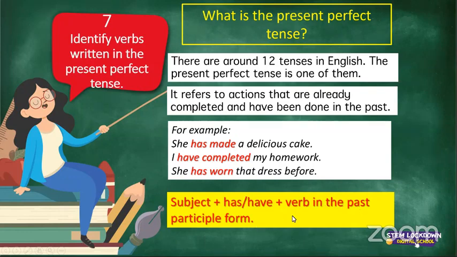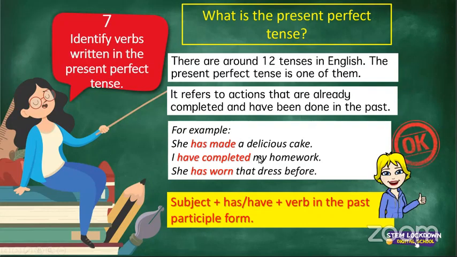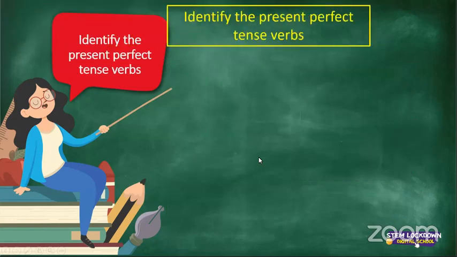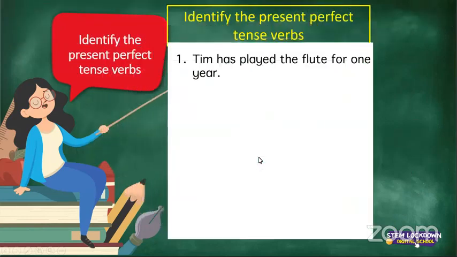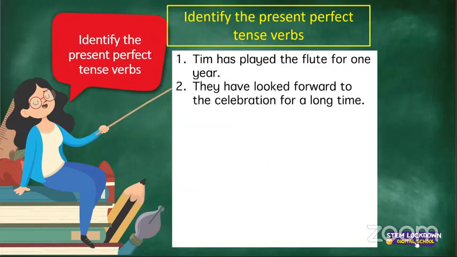And what we said about that was, if it's a normal regular verb like completed, it's just like putting it in the past tense. But if it's an irregular verb, it changes once again into the past participle, into another form. Okay, so let's see if you can get these right. Identify the present perfect tenses here.